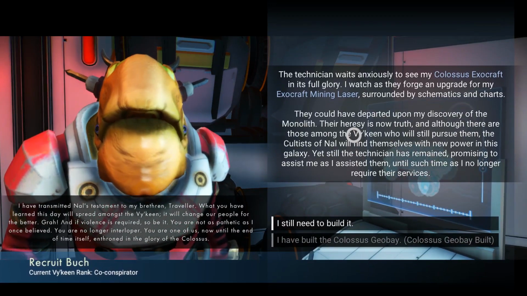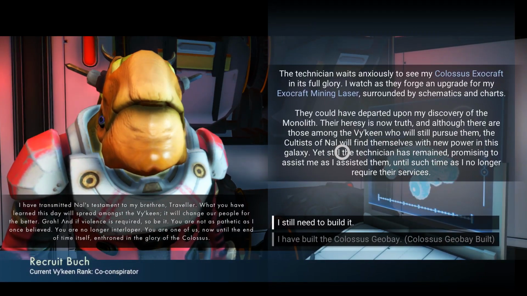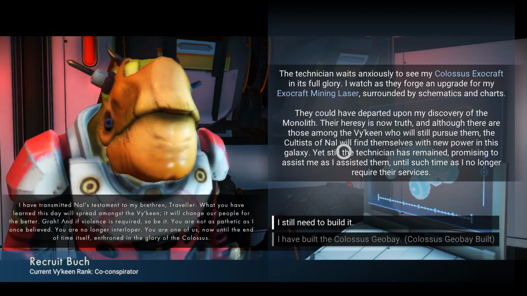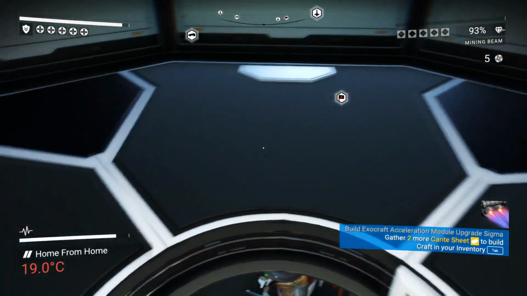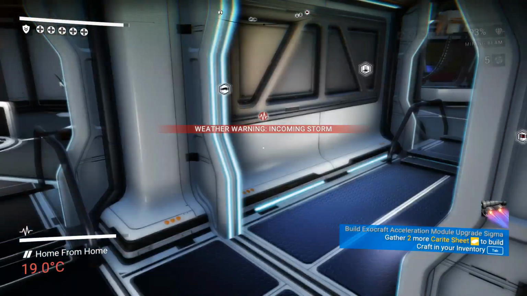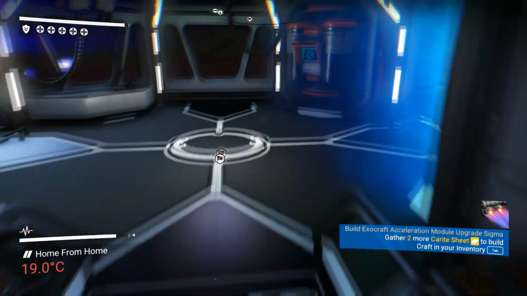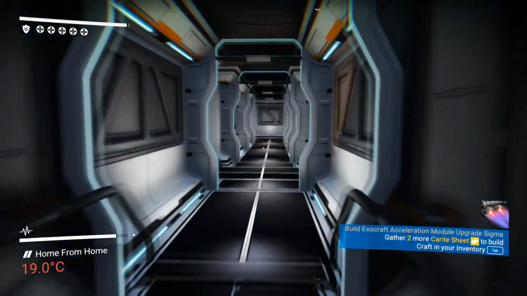You forge an upgrade for my Exocraft miner surrounded by schematics and charts. This could have departed upon my discovery from Monolith.